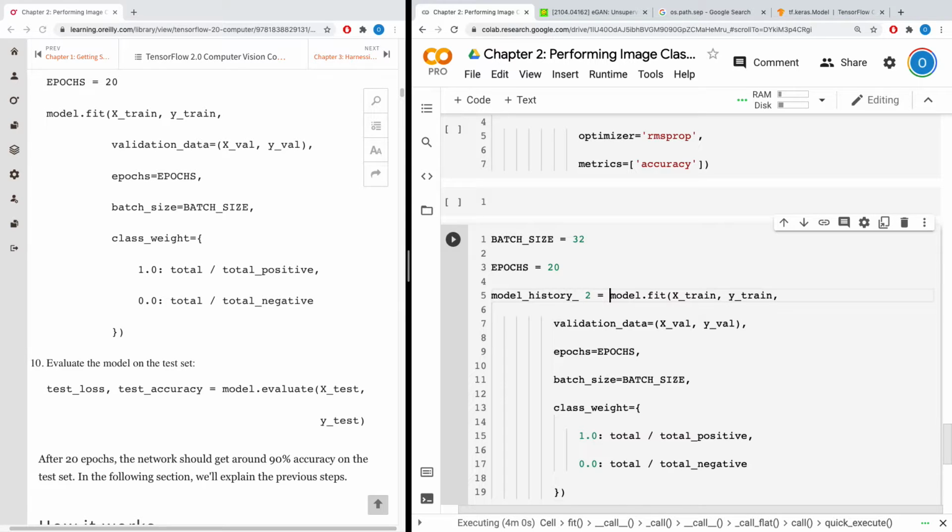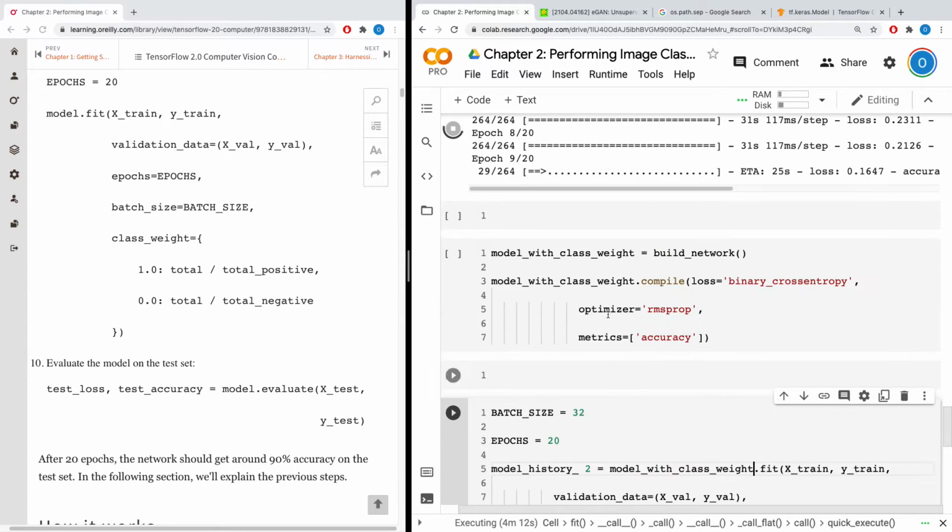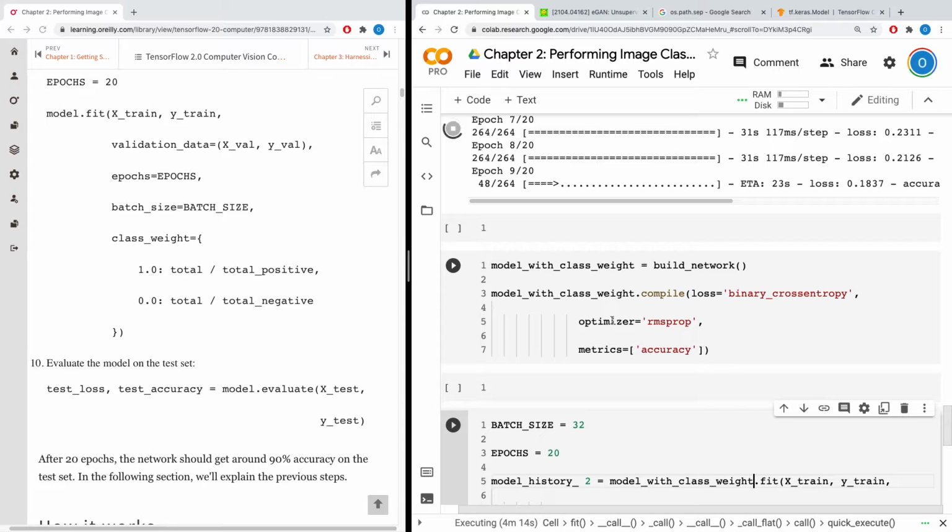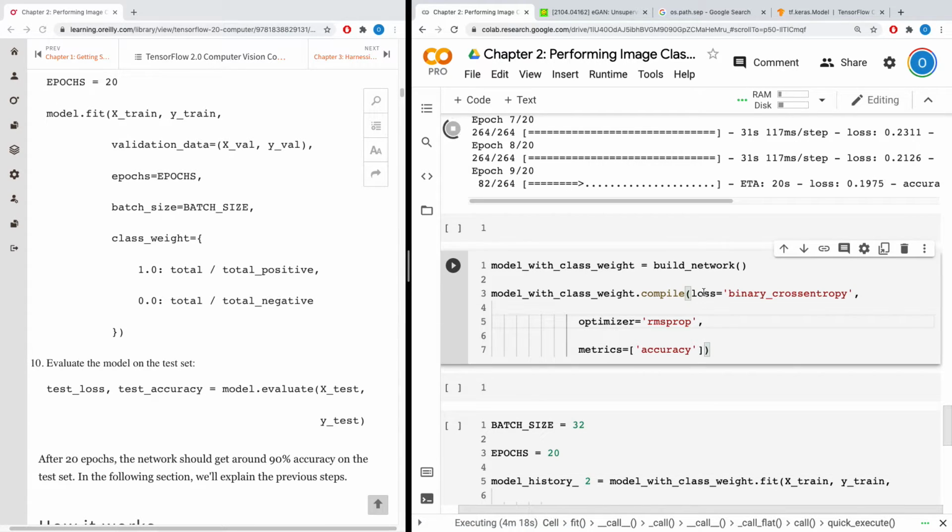We can say it is model with class weight, and we can use that to get. So we're going to have two models trained. Let's build this network.